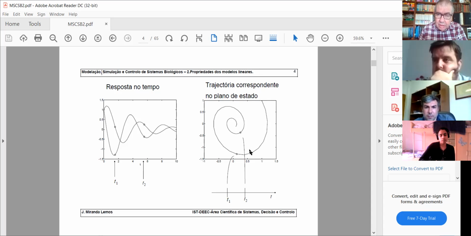This plane, x1, x2, is called the state space, or state plane. You can have state spaces with all the dimensions that you want, 4, 5, okay? If you think of the currents and the tensions in a Pentium computer, you can describe it by a state. What is the dimension of the state? Hundreds, thousands, tens of thousands, hundreds of thousands, millions, tens of millions. What is your idea?